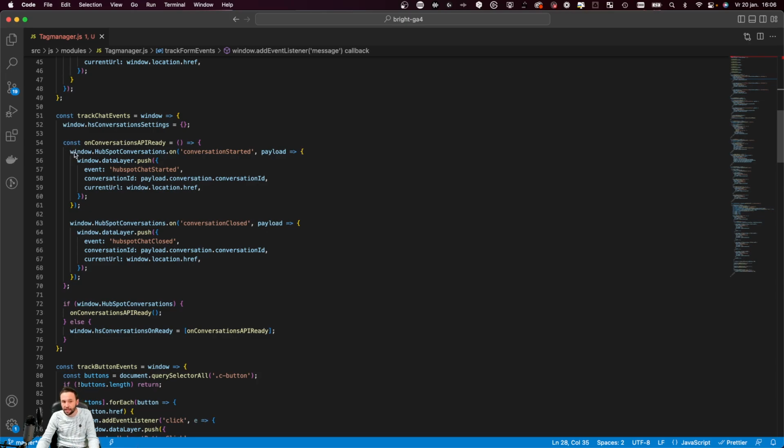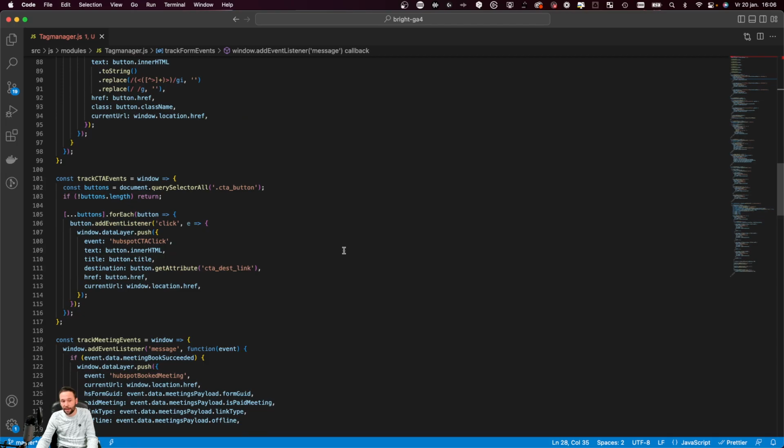Now, if we take a look at the chat events, we have something similar available. We have an event on the HubSpot Conversations API, and we can check if a conversation is started. And this event is triggered whenever a user is sending a message through your chat. We can also check if the conversation is closed. But this event has a little detail that is really important. This one is only triggered if the chat conversation is closed from the conversation inbox. So closed by a HubSpot user. And right here we have some default information available that we can send to Tag Manager as well. We have the conversation ID.